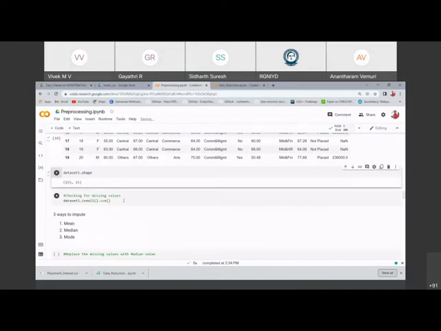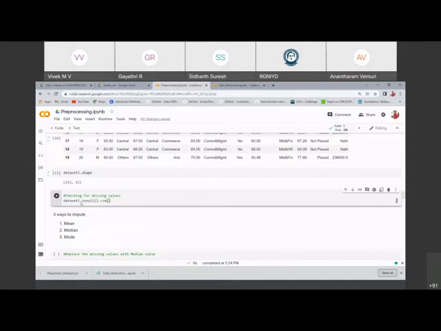So this is our data frame object, dataset 1, and isnull is used to detect the missing values in the dataset, and the sum will count the missing values.